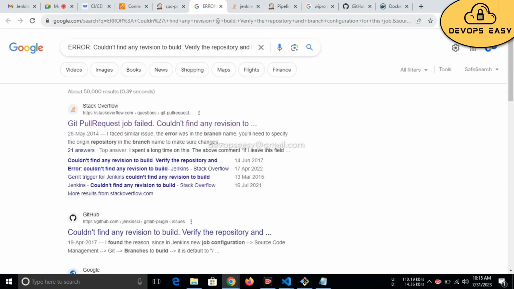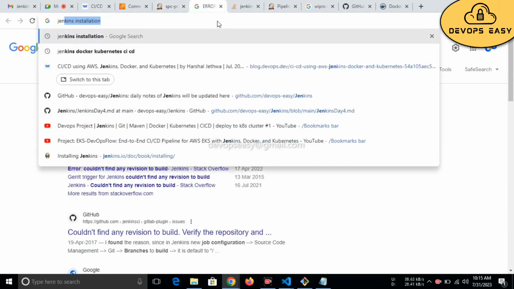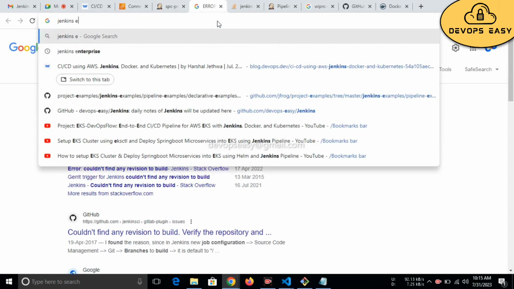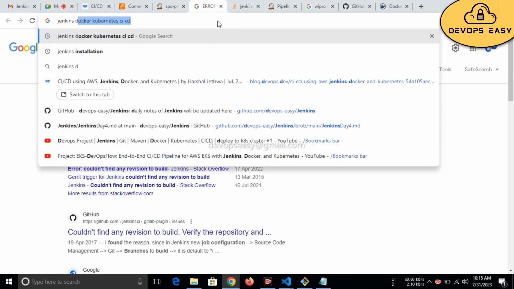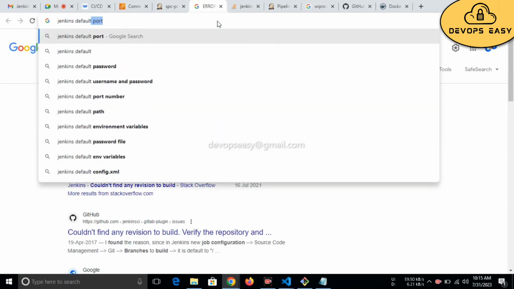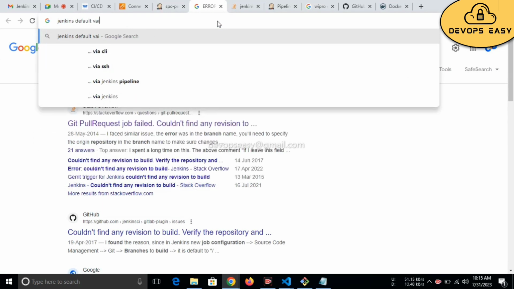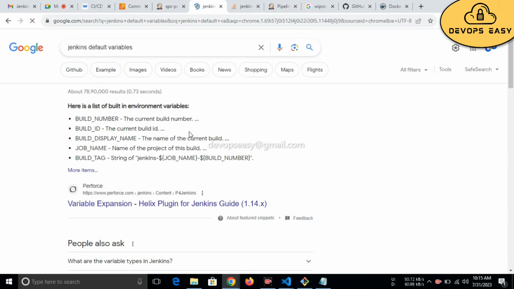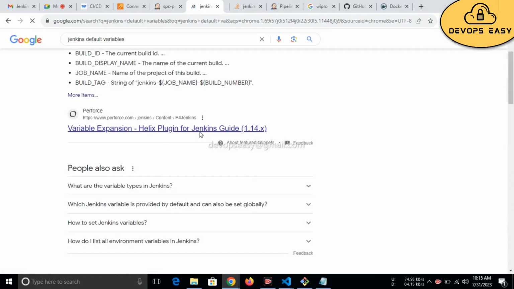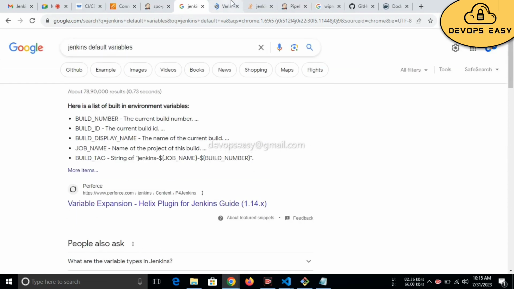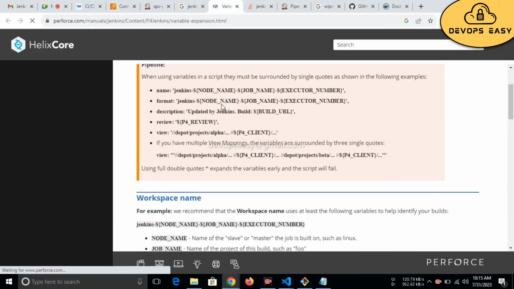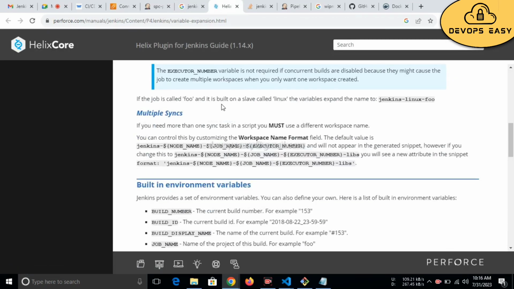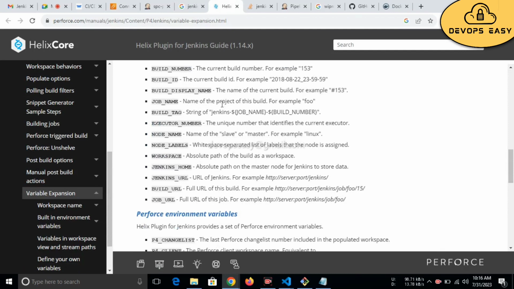So now you asked about Jenkins default variables. I have told you, these are the default variables. Someone asked me to show the default variables.